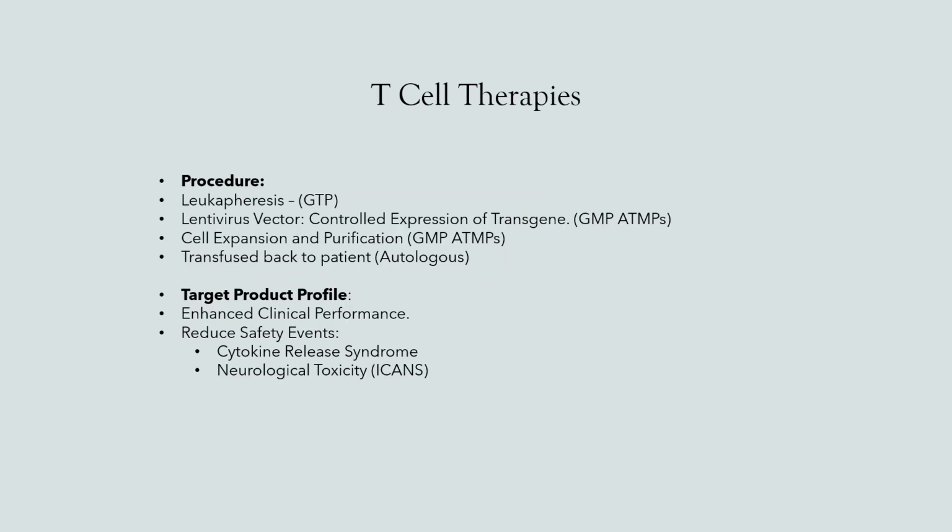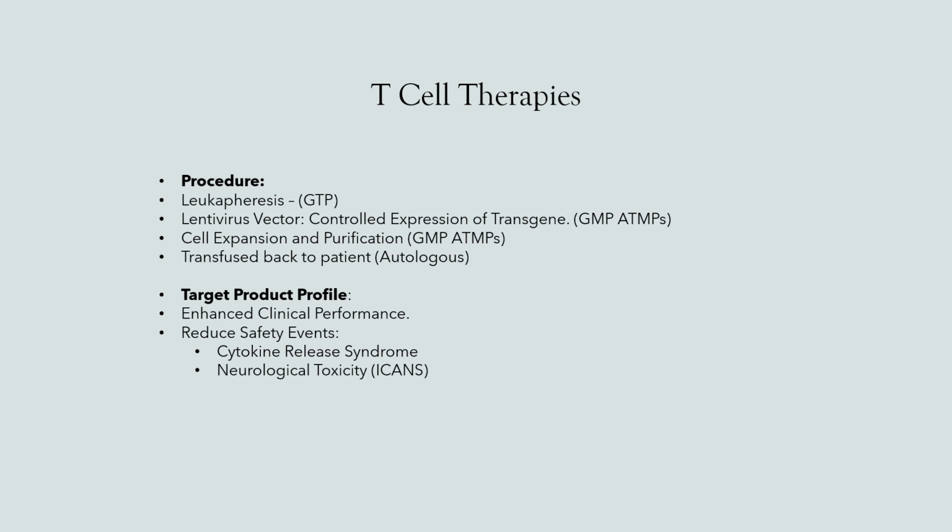So this is just a really top level overview. The treatment process is you have leukapheresis, which is a procedure where you draw out blood from the patient, and the machine separates out the white blood cells that contain the T cells from the rest of the blood. The rest of the blood is returned into the body.